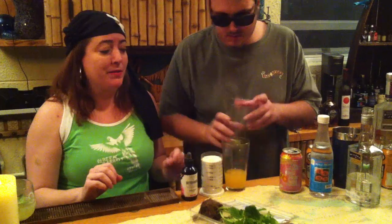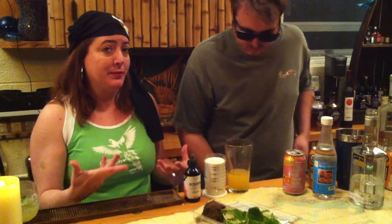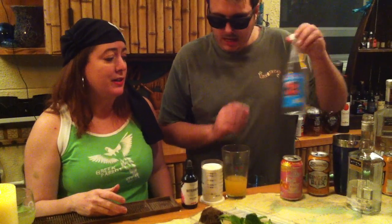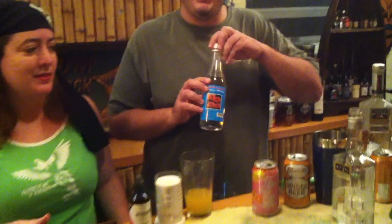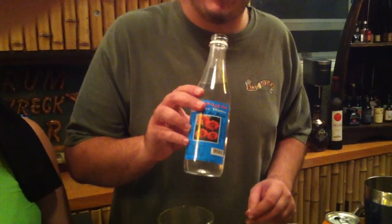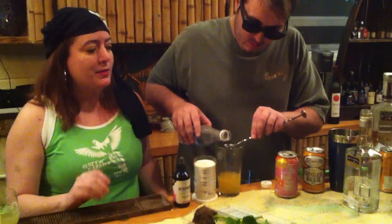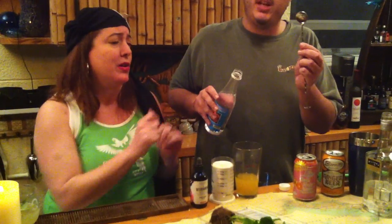And this will make a really great aperitif cocktail, like something you want to drink before your meal, to build up that appetite. Yeah. I'm going to put a bar spoon of rose water, which, if you get real rose water, is nothing but rose and water. If it has sugar in it, it's now rose syrup. Just a little bar spoon of it. If this were a daiquiri, this would be replacing the bar spoon of sugar.